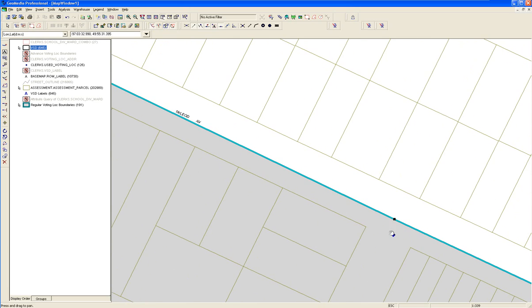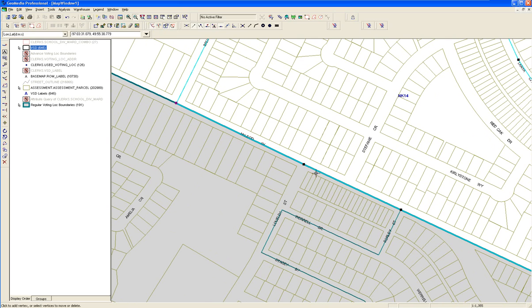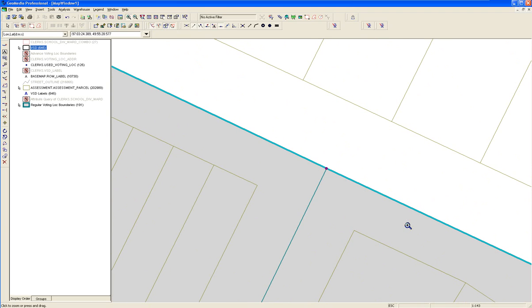Notice in this case we're falling off a bit, and here's an example of a point that really doesn't need to be there. All it does is kind of screw up the line. So what I'll do is I'll click on it until it turns purple, hit the delete key, say yes to the prompt, and that one will snap away. This intersection right here might need to be adjusted a little bit. Yeah, it's a little bit too far south. So I'll bring it back up. That looks better.